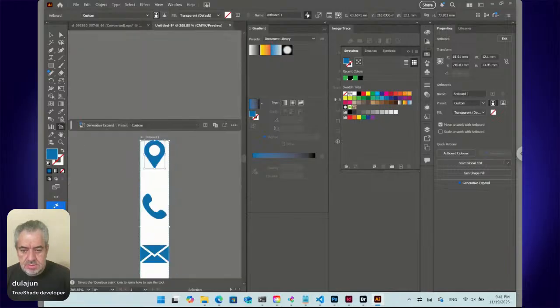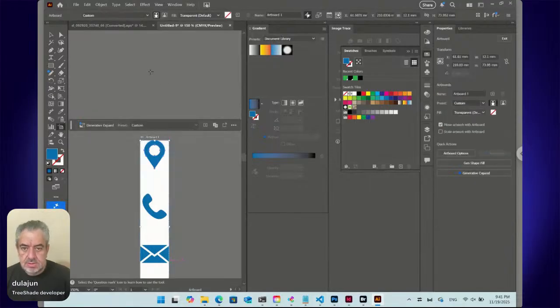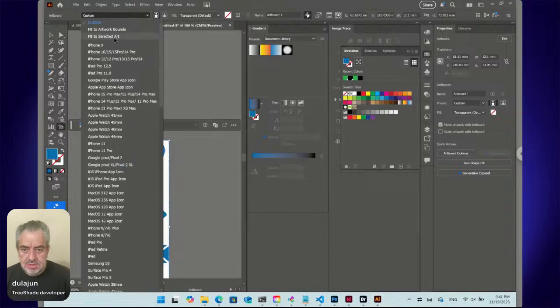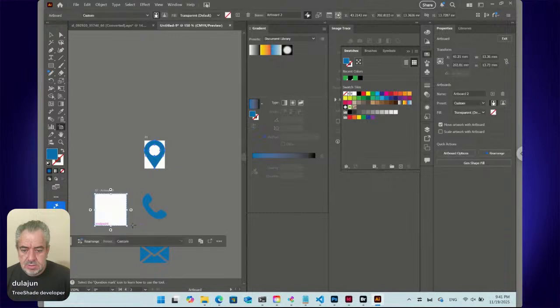And now, instead of that, let's select the first icon, Shift O to edit the artboard, then fit to selected art. Then draw new artboard.